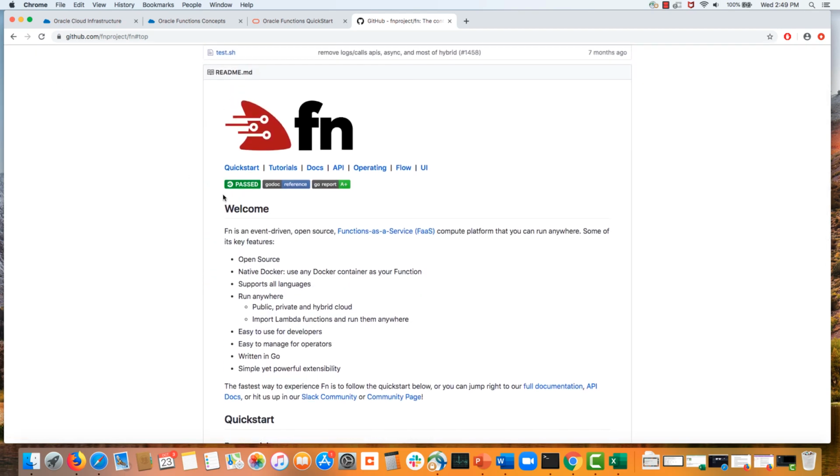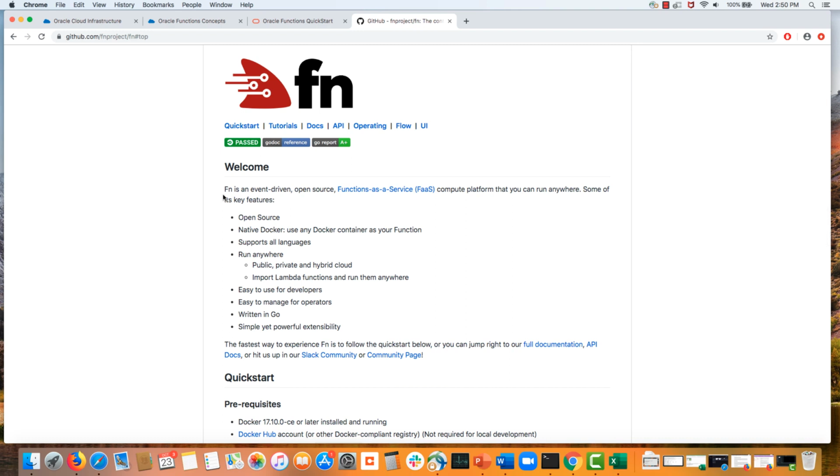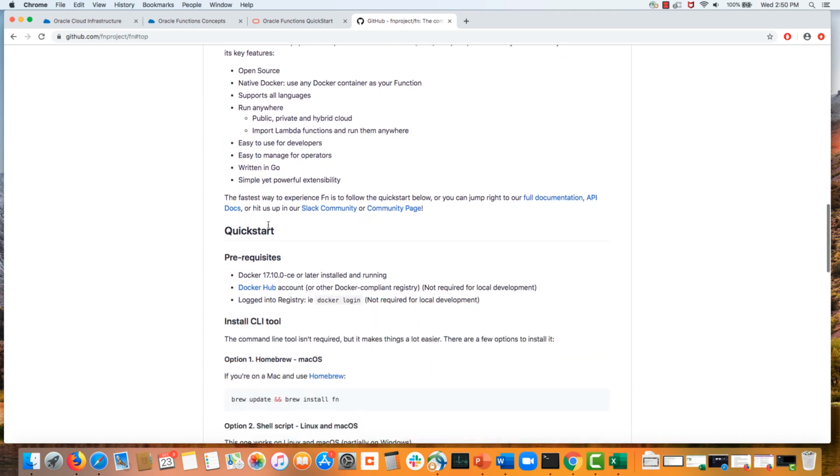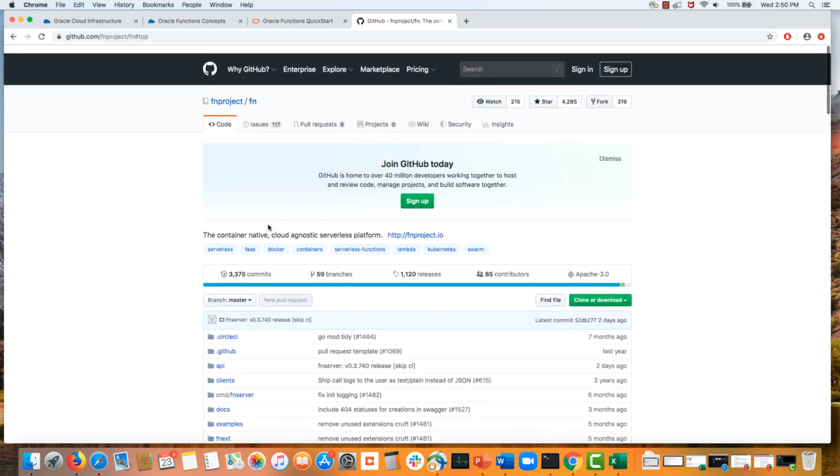It's open source, Apache 2.2 licensed, as I said, and you can contribute to this project as well. You can use this project anywhere you like, whether it's in OCI or in any other cloud platform, or your on-premises deployment, as well as on your laptops, etc. It is platform independent that way. It is based on Docker containers, and so you can use all of that Docker container ecosystem with it.